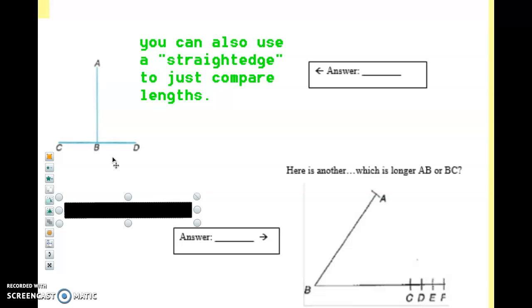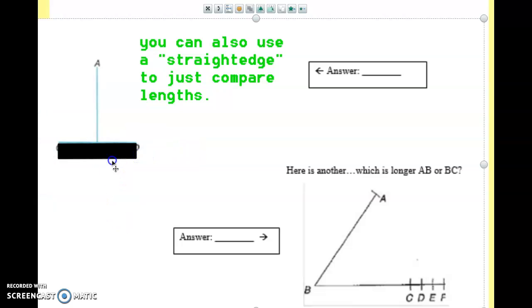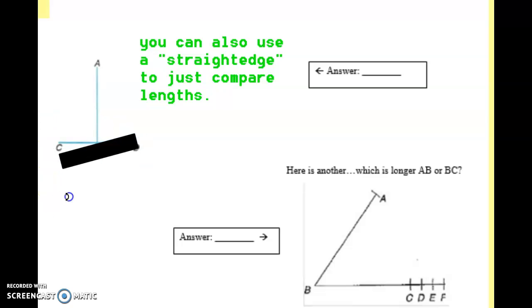Now, on my first hunch, I'd say no, but it's always good to double check in geometry and bust those illusions that may come forward, based on facts. So if I put my straight edge up to here, now if this was a sheet of paper, you might make a little tick mark on your paper to identify where it stops. I have the convenience that I can shorten my box and say, all right, CD is this long. Now I should be able to spin it around and put it up against line segment AB and determine if it's the exact same length.